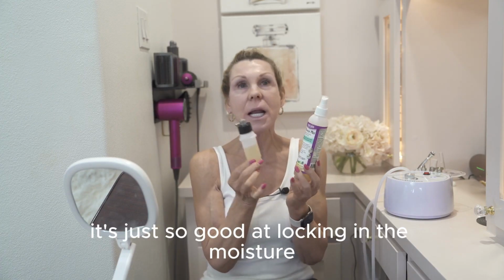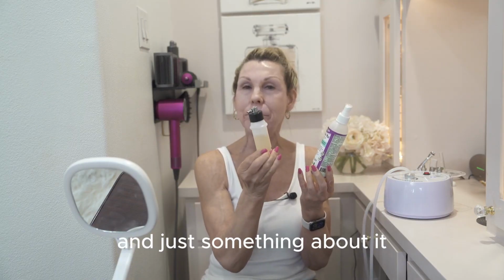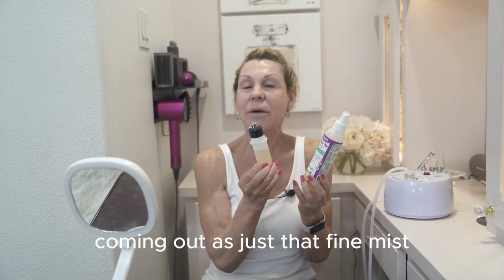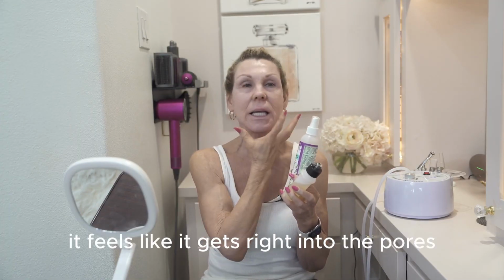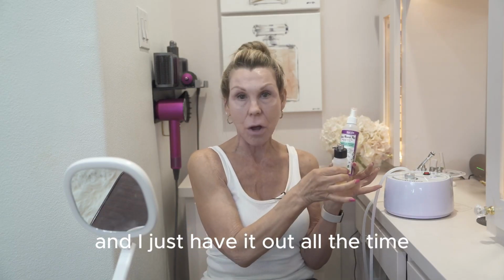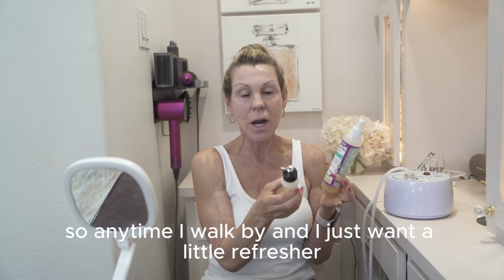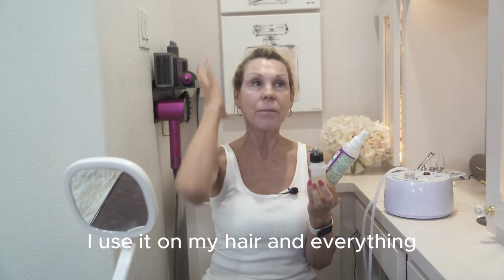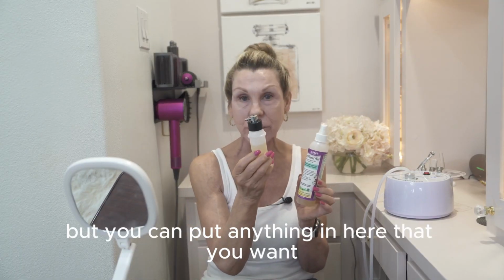It's so good at locking in the moisture, and something about it coming out as that fine mist just really feels like it sinks right into your skin. It feels like it gets right into the pores, and I just have it out all the time. Anytime I walk by and I want a little refresher, I'll give myself a little spray. I use it on my hair and everything. Love this stuff, but you can put anything in here that you want.